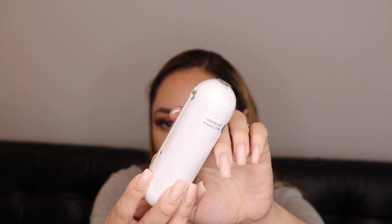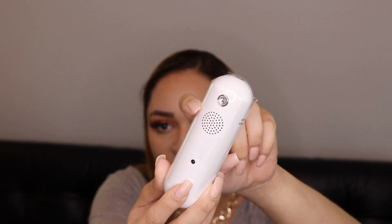Here is the box. It has the Amazon logo, and here is the actual product. Oh boy, this is a funny looking little guy here. I don't know what this thing looks like, but it looks like something different. It doesn't look like something that you take pictures with, but hopefully it works. And it seems like it has something to make sounds, a speaker or something like that, or maybe a microphone, or maybe both. That's it. I think it's amazing though.